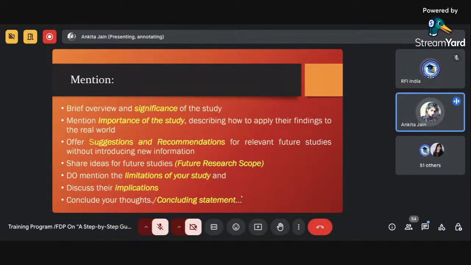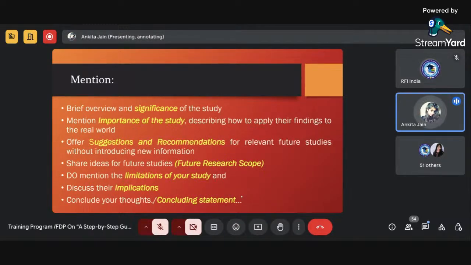Also in your study, you must have seen that you have covered this, but there is something still left. That you can also write in the conclusion part. We call it the extended part of the conclusion, the future research scope. Do mention the limitations of this study. You must have faced some problems, some issues, or challenges while doing the study. So you should mention the limitations.